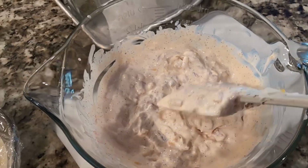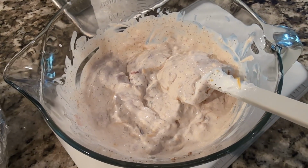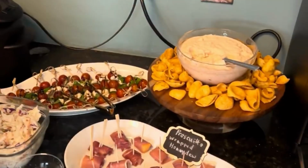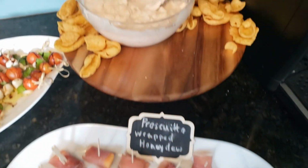I'll transfer this to my serving dish and keep it in the fridge until ready to serve. And this is such a great dip to make ahead and throw in your cooler and head to the lake or the pool. And the best thing to serve it with is corn Frito scoops. They are the perfect vessel to hold the creamy dip and get the perfect bite.